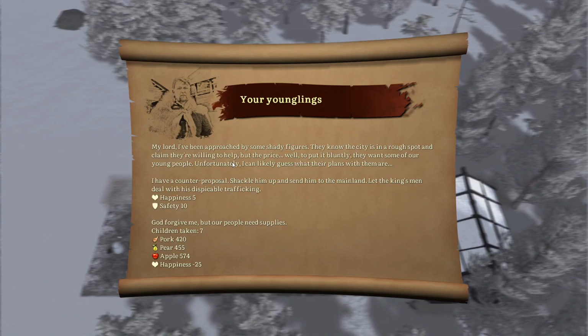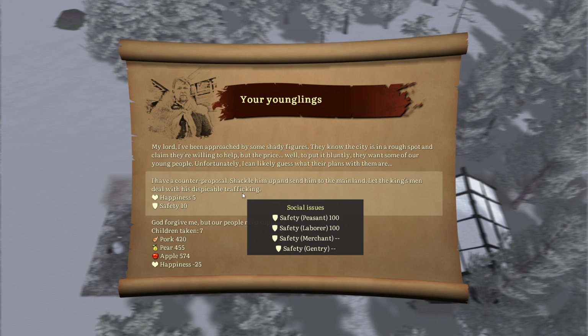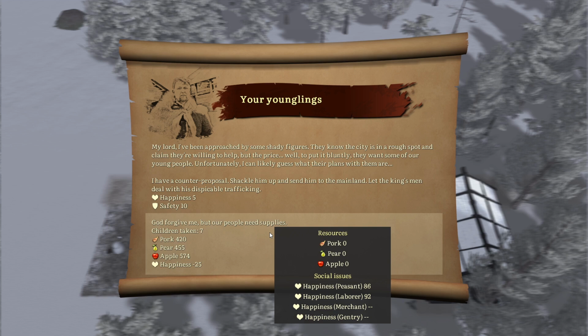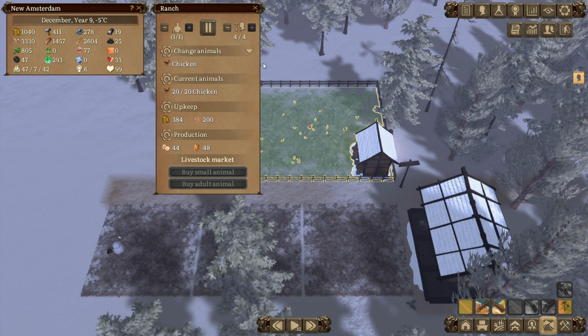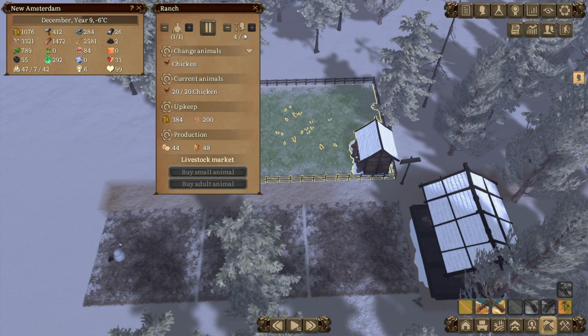Your younglings, my lord, have been approached by some shady figures. They know this city is in a rough spot and they claim they're willing to help at the price. Well, to put it bluntly, they want some of our young people. Unfortunately, I can likely guess what their plans with them are. I have a counter-proposal. Shackle him up and send him to the mainland. Let the king's men deal with his despicable trafficking. Or, God forgive me, but our people need supplies. Hell no. Keep your hands off our children. We are not shipping them off to do whatever filthy things you think of doing with them. And our people are correctly happy that we did so.